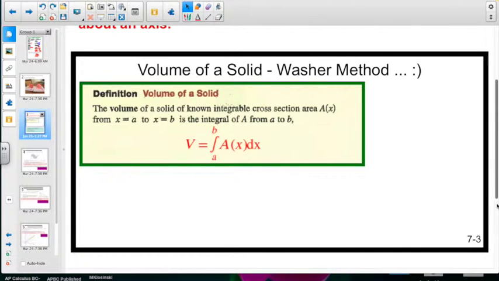So instead of this being rotated and we were forced to make a circle of pi r squared, in this situation we're not forced to make a circle. We're not rotating anything anymore. We're just literally accumulating that area. And what is that area? Is it a square? Is it a semicircle? Is it a triangle? We're just going to accumulate that area over that interval.